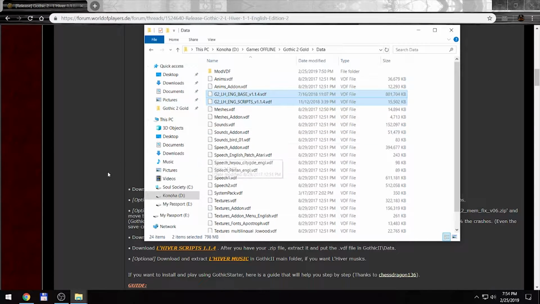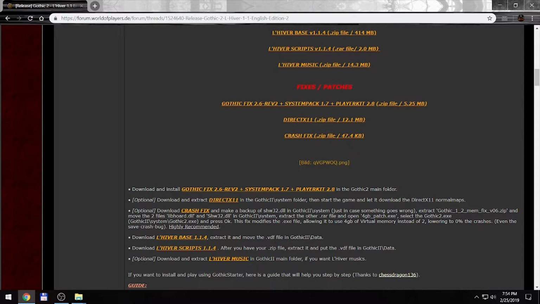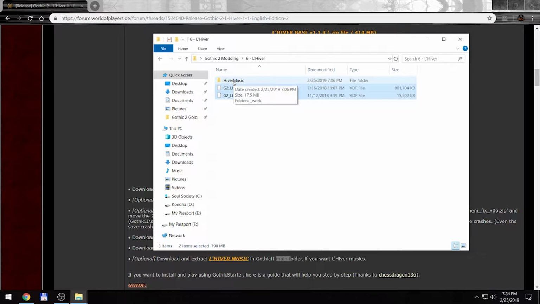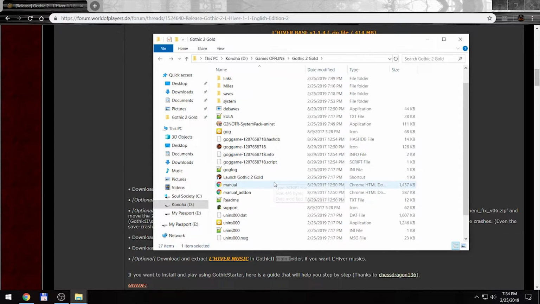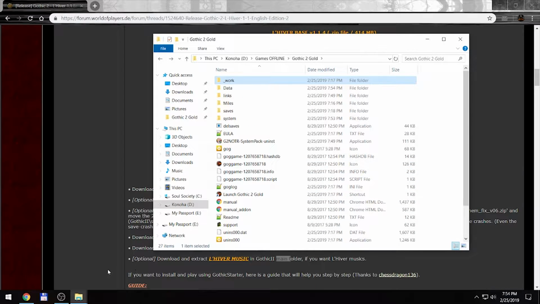Now finally, you have the option to install the music files as well. I have installed the music files in my Let's Play, and I really enjoy the music, so I highly recommend that you do it as well. This time, we have to install these files in the main folder. So unpack the archive. You will see this folder right here. You'll copy this. You'll go to your main folder. So this is the main folder, not the system or the data, but the main folder itself. Paste this, and it will just paste it here. It won't ask you for any overwrites or anything, so it's good like that.